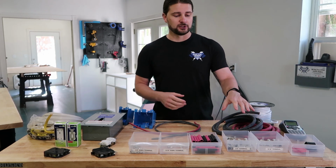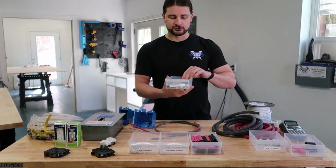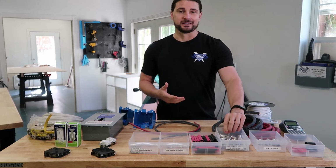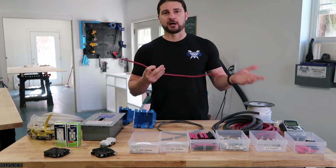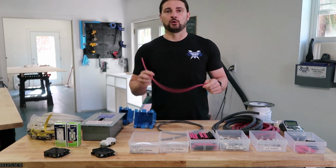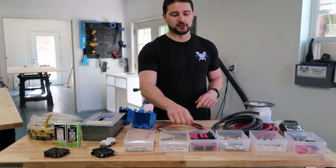I ordered this off of Amazon, along with both 3/8 and 5/16 battery terminals. So these, I use my hydraulic terminal connector to crimp these, and my heat gun and heat shrink. The same thing with my 8-gauge wire that I use to run between my battery bank and my solar controllers, and the battery bank and the 12-volt fuse block. So again, I have my own terminal connectors and heat shrink.